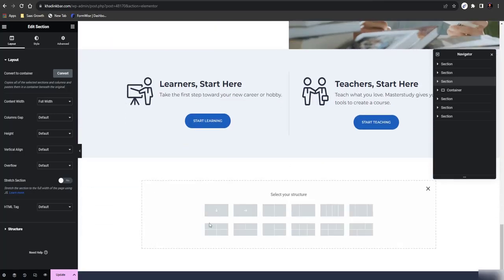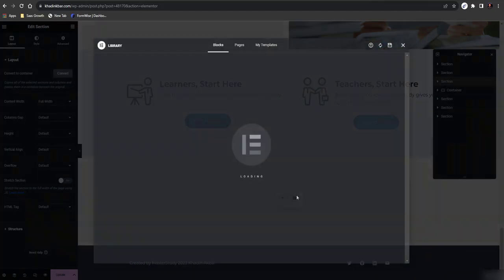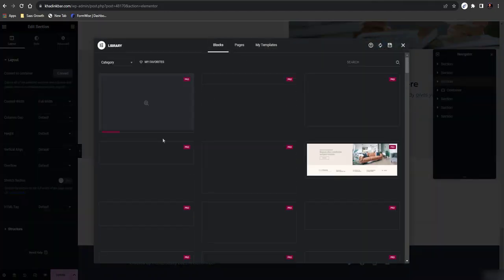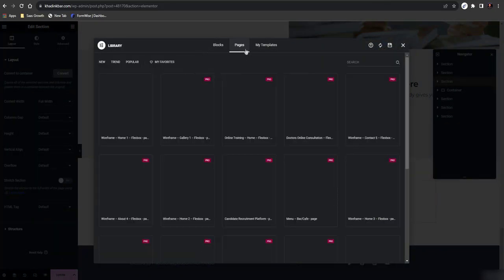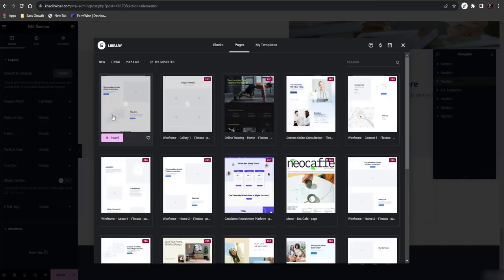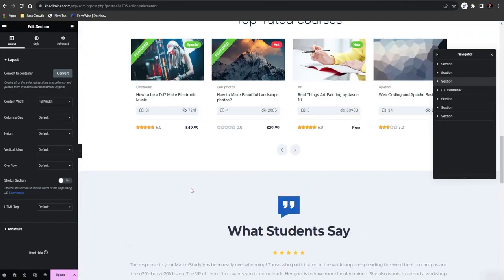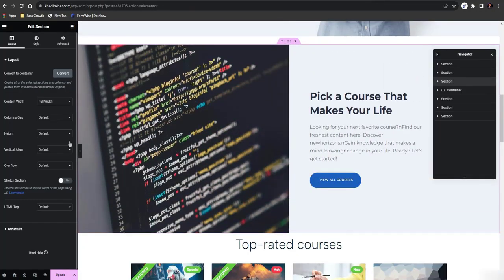You want to add a new thing, you just have to go there, select columns. You want two columns like this one column, and this one. There are a lot of templates. Then you have a lot of blocks and templates here, but these are with the pro version. And if you get something, you can add it here. Okay, so this is how you will edit your home page. You will customize your home page using Elementor. Then you just have to update.